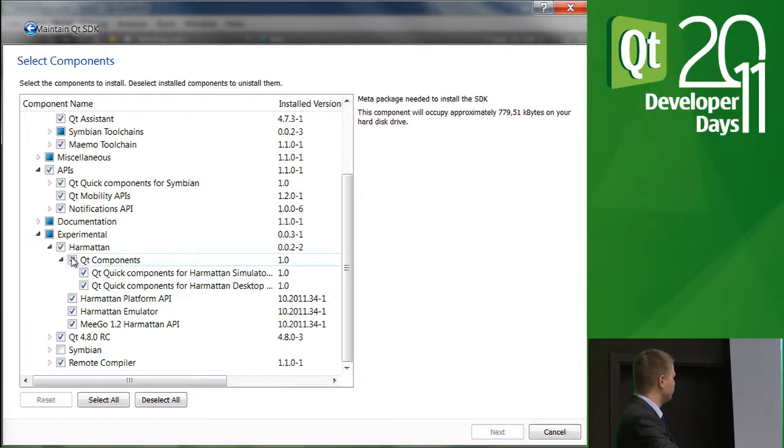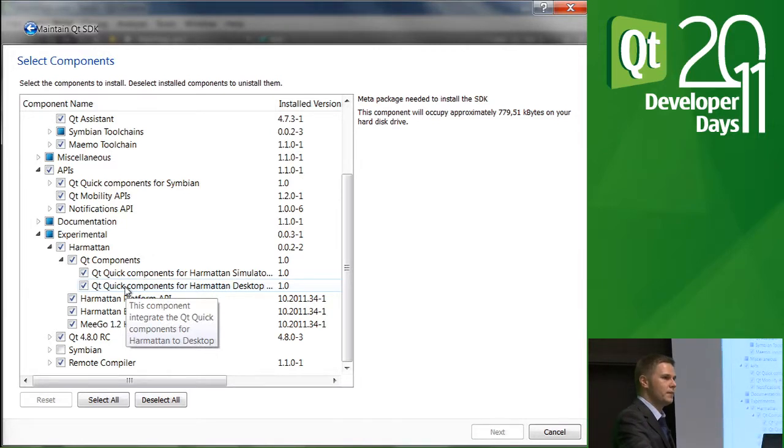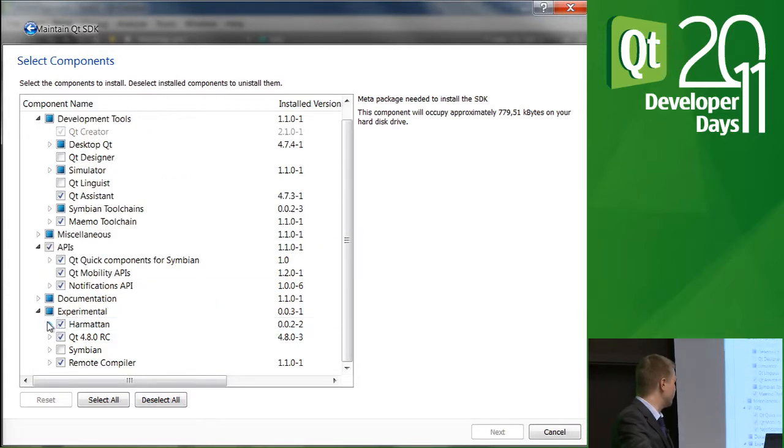And then there's also Qt components. And these come with desktop target as well for that specific platform, so you can try it out in the simulator, for example.